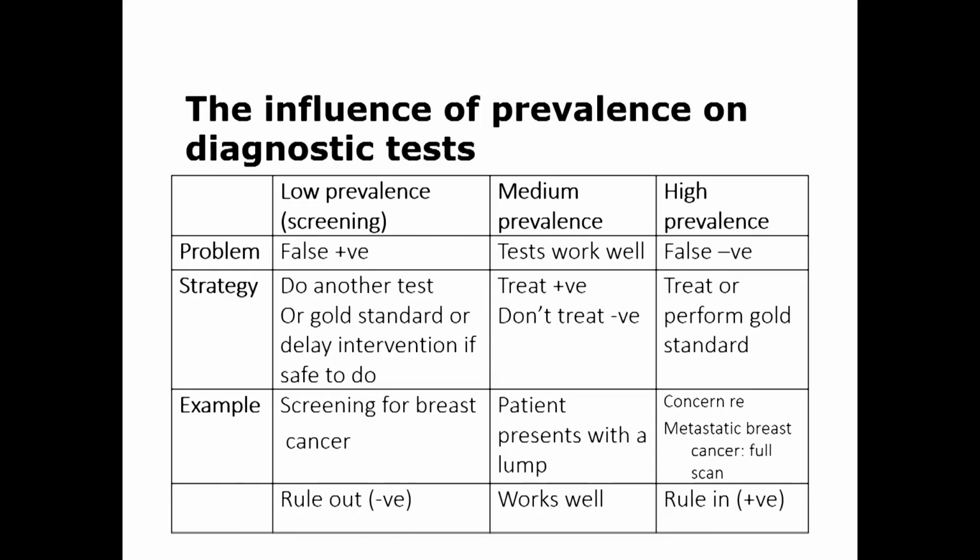So an example of a low prevalence setting is screening for breast cancer, where for every true cancer, there are 10 false positives. The second, medium prevalence situation would be where a patient presents with a lump, and so the clinicians would do a biopsy and treat the positives as if they were cancer, and the negatives would get sent home. And in the high prevalence setting, if a patient perhaps had breast cancer and maybe had metastatic disease, we would probably want to do some sort of scanning, bone scanning or MRI scanning.